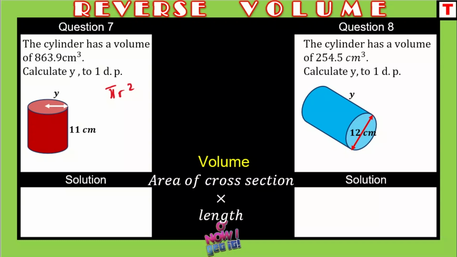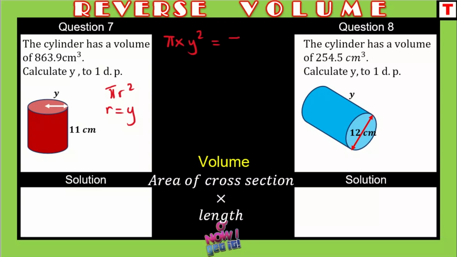So carefully inspect the circle to find out what you have been given. In this case, we have been given the length from the center. If it's coming from the center going to the circumference, then it would be the radius. So we can see that the r, the radius, is actually represented by y, which is what we need. So we are going to have pi multiplied by r, which is represented by y. So this would be y squared. So this would give us the area of the circle.